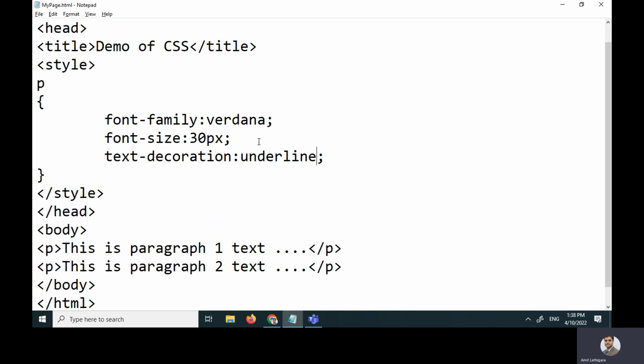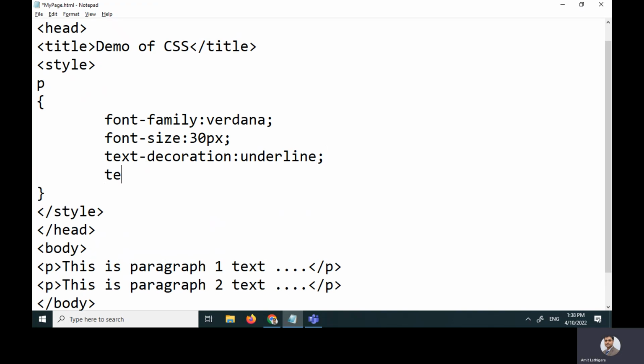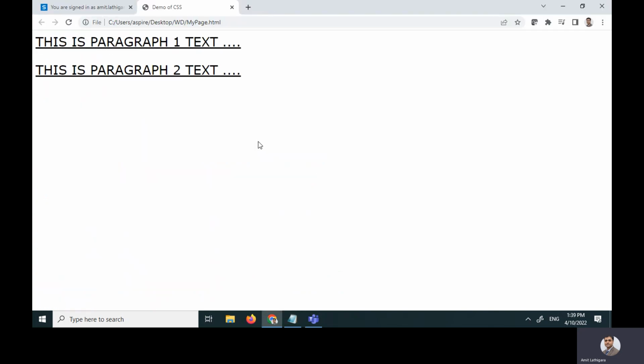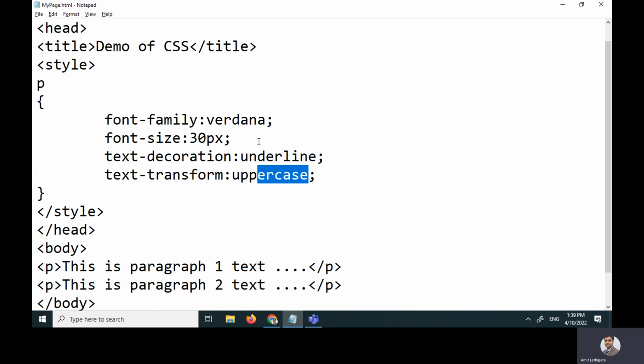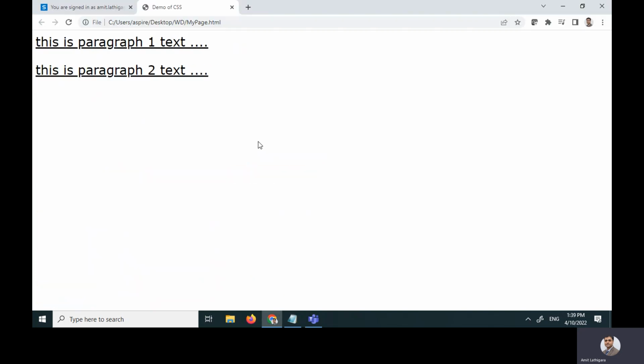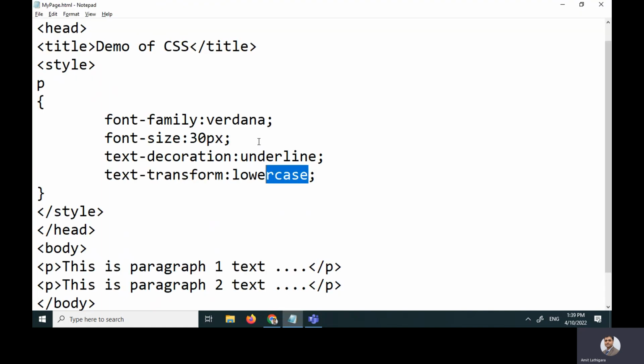Next, I want to transform the case. So I want uppercase. You can use the text-transform attribute, uppercase, so the whole paragraph text is converted to uppercase. Similarly, I can use lowercase, so my paragraph text is converted to lowercase.